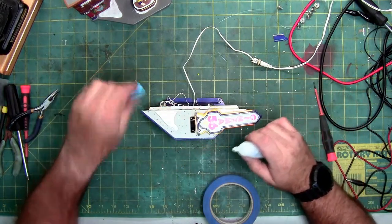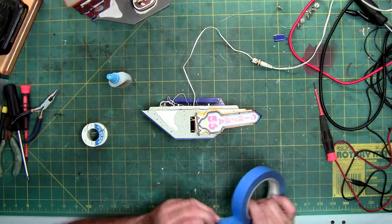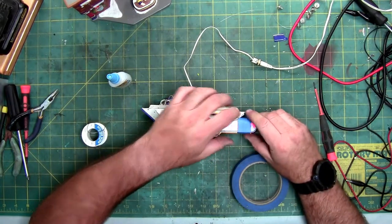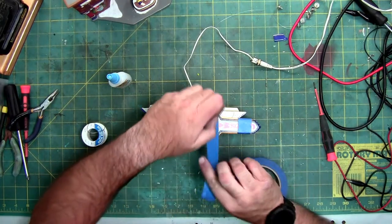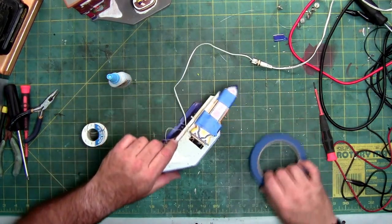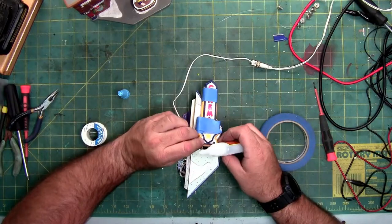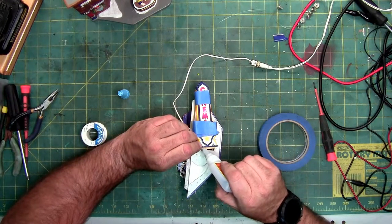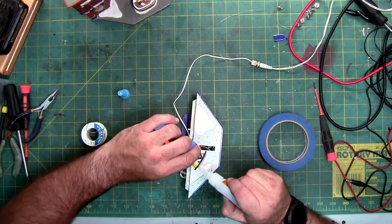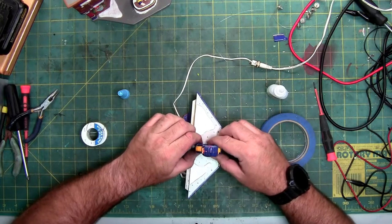Should set up pretty quick, but just in case, I'm gonna put a little tape around it to hold it while I move the rest of this. Super glue. I'm going to use hard glues on this, unlike I normally do where I use hot glues. I'm going to put glue around the edge. The glue I'm going to use to hold this whole assembly on is going to be hard, super hard glue that has a 24-hour setup.